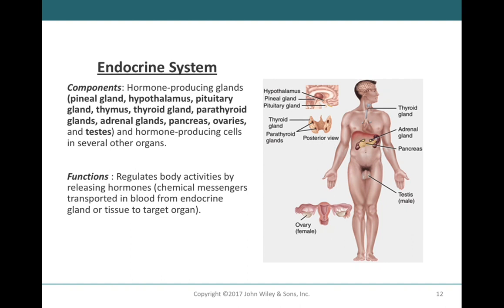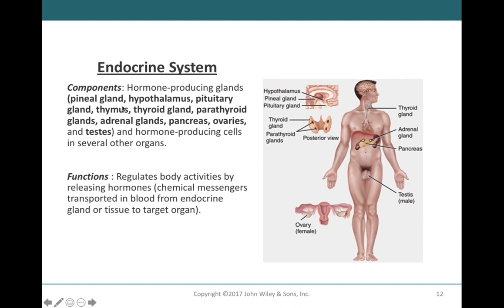that are presented here in class. So the big idea here with the endocrine system is you can see that there's quite a few different parts. There's a lot of different components. But one thing that all of these components have in common is that all of these are different glands, and these are all going to produce hormones. Hormones, as I mentioned earlier, are different chemical messengers that are going to be helping the body to communicate with each other. Different parts of the body are going to be able to communicate with each other through these hormones.